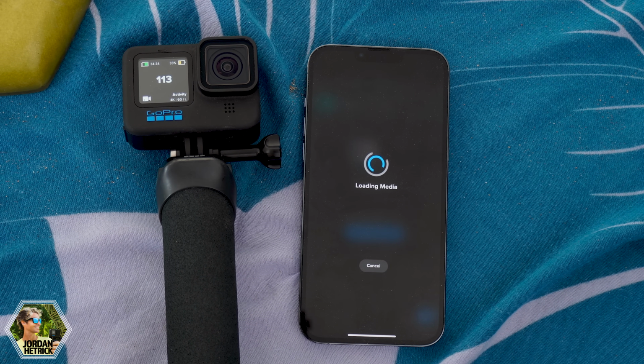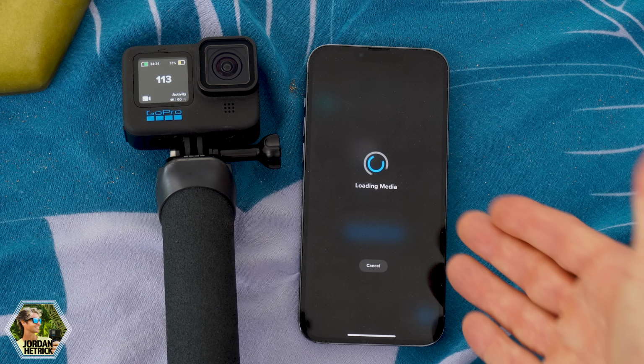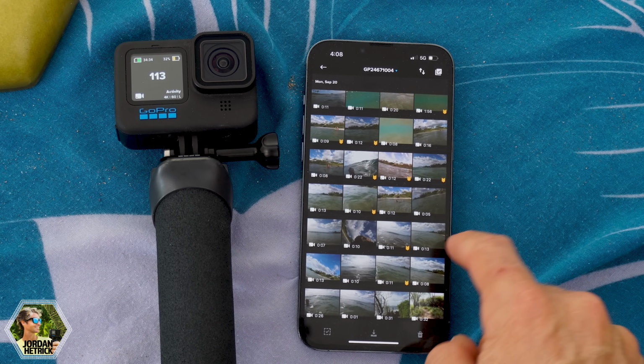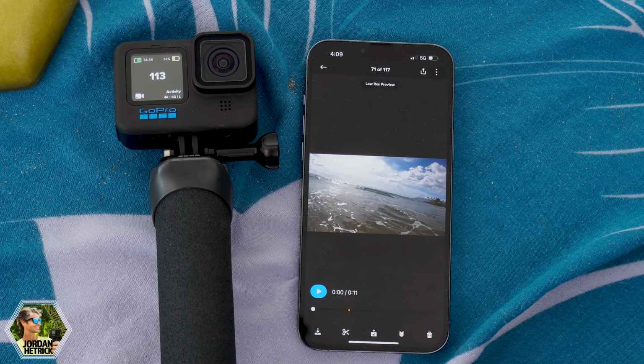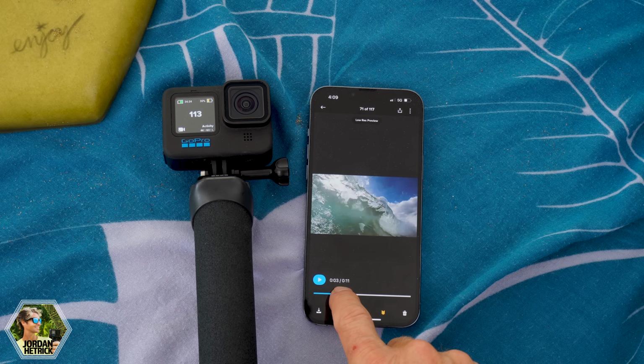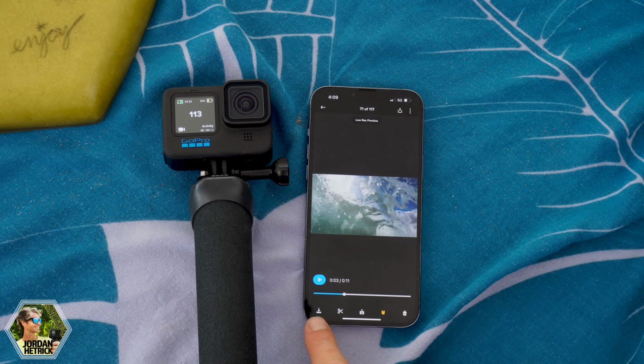When you tap on View Media, it's going to show thumbnails of all the images on your camera's microSD card. If you've got a lot of images, it might take a few minutes to load just because there's a lot of files on there. So you can scroll through your images and you can tap on one that you want to look at, and it's going to show you a bigger thumbnail. So there are a few options here at the bottom of the screen. If you tap on this one, this will download the footage.